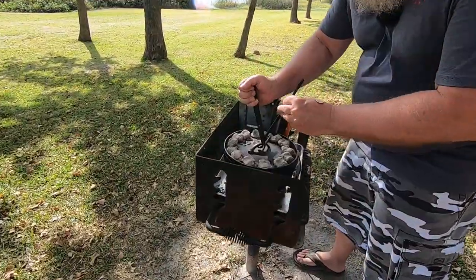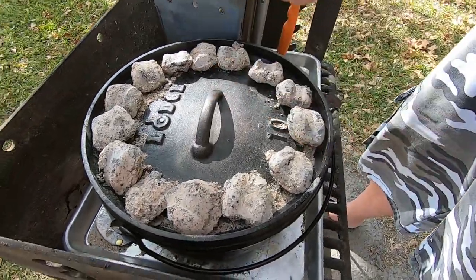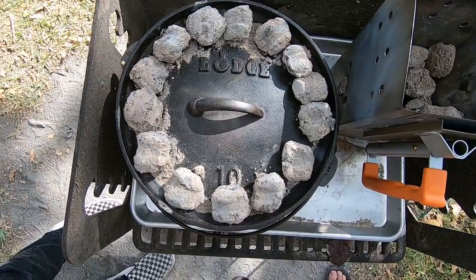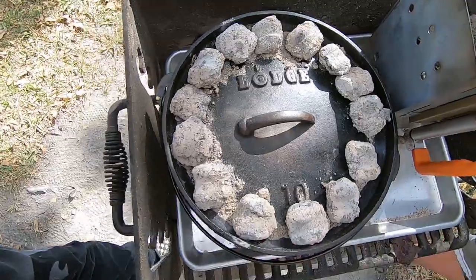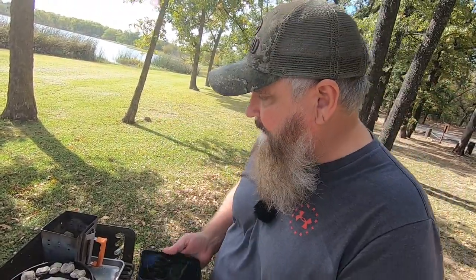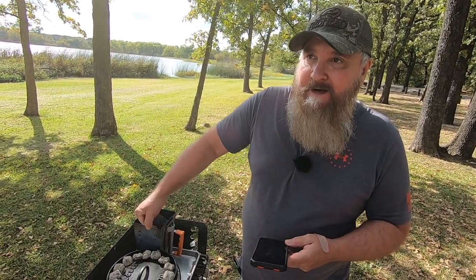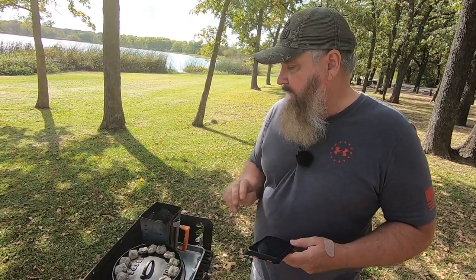Now, one other thing. You want to turn the lid so Lodge is horizontal facing you, because you're going to spin this one way and the lid around the other way to make it come back. All right, I set the timer for 15 minutes. In 15 minutes, we're going to turn the whole Dutch oven counterclockwise, about a half a turn, and turn the lid back clockwise to where we see the Lodge level again.